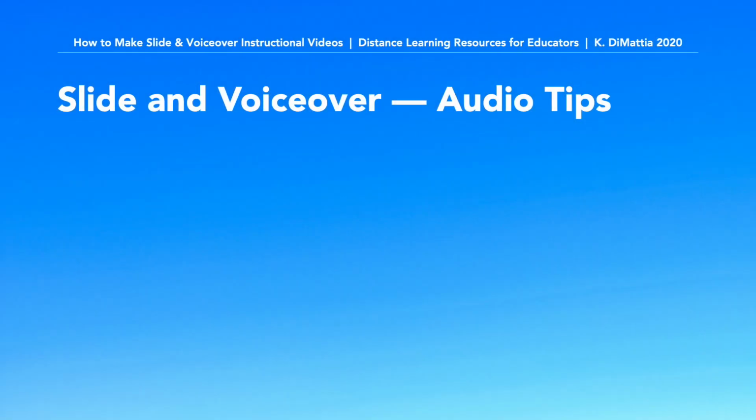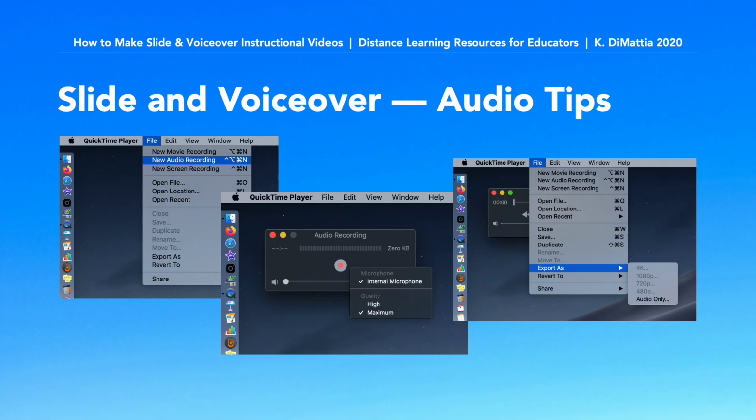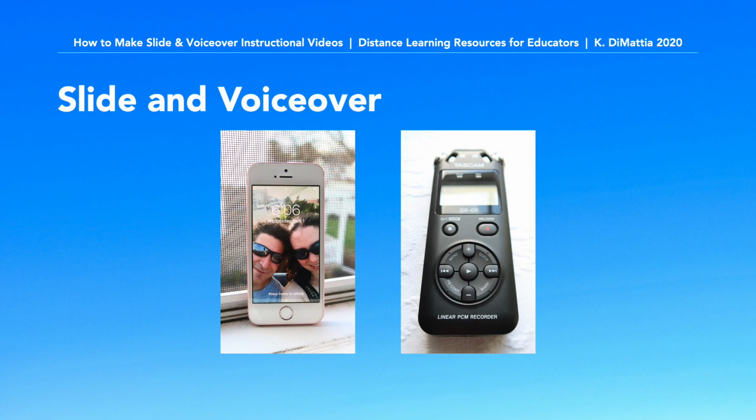First, recording audio. To record audio, if you're just getting started, I recommend using QuickTime, which is free for both Macs and PCs. It's very simple and easy to use, and the audio file exports right to your computer. It's very intuitive, but there are plenty of how-to videos if you get stuck. You could also use a smartphone or a portable digital recorder, which is what I use. Mine is the Tascam DR05. The quality is amazing, and I absolutely recommend the investment when you're ready.